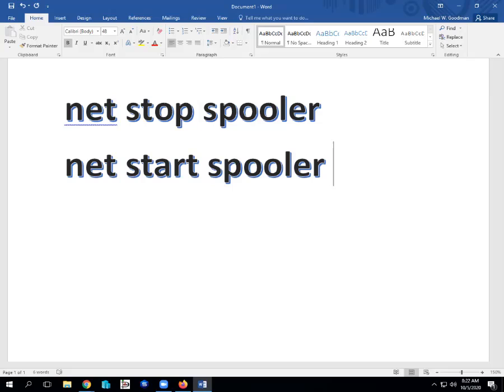Those 2 commands are much, much easier than finding the services MMC snap-in, or the console, looking at all of the services, finding the print spooler service, and then clicking the stop function, and then clicking the start function.